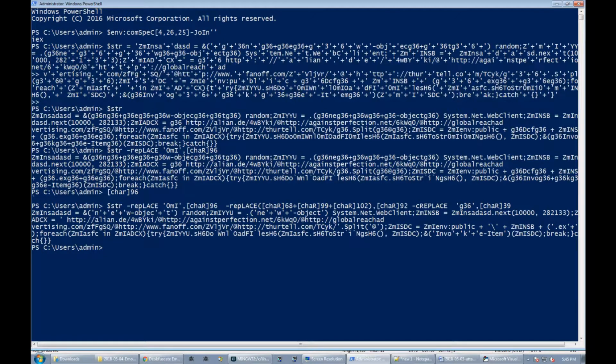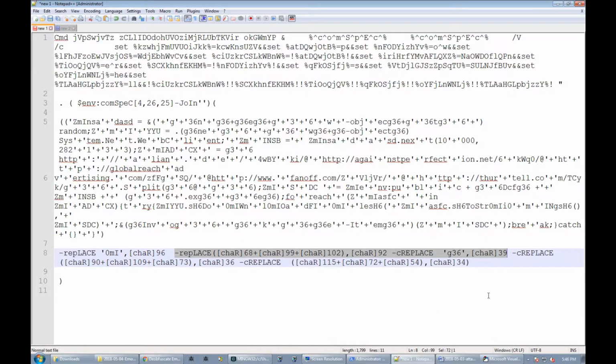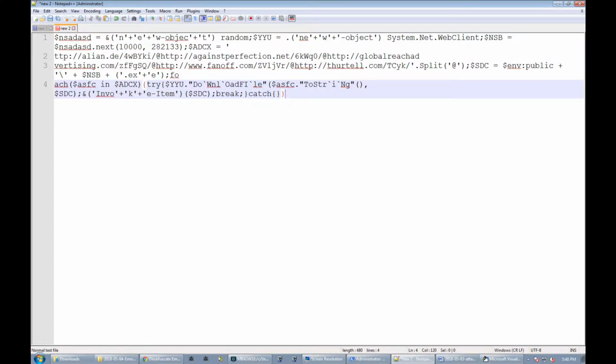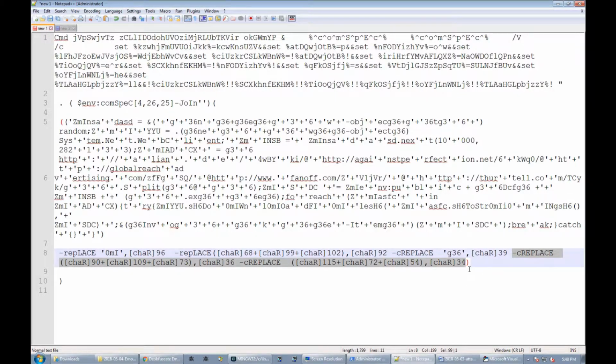Now you place some more characters like G36. You can see the G36 is replaced by double quotes. Let's go further. Let's run. So now you can see I have executed the complete command, str dash replace, character replaced by this one, dash replace. I've copied all of them in one go and executed this one.